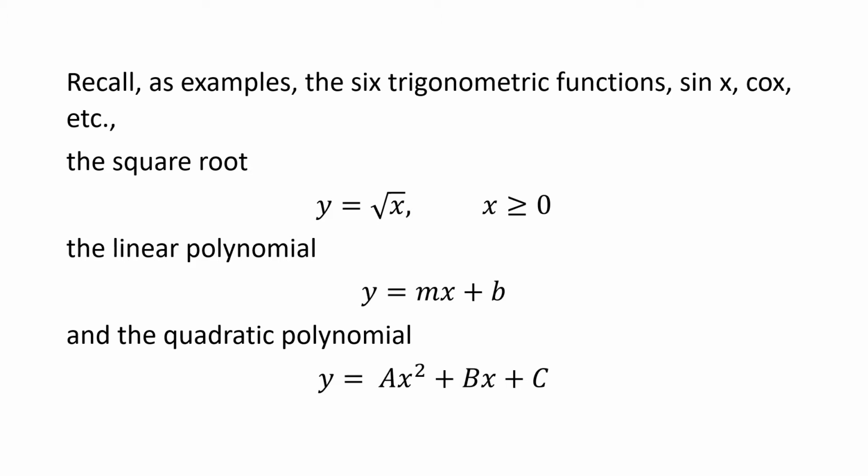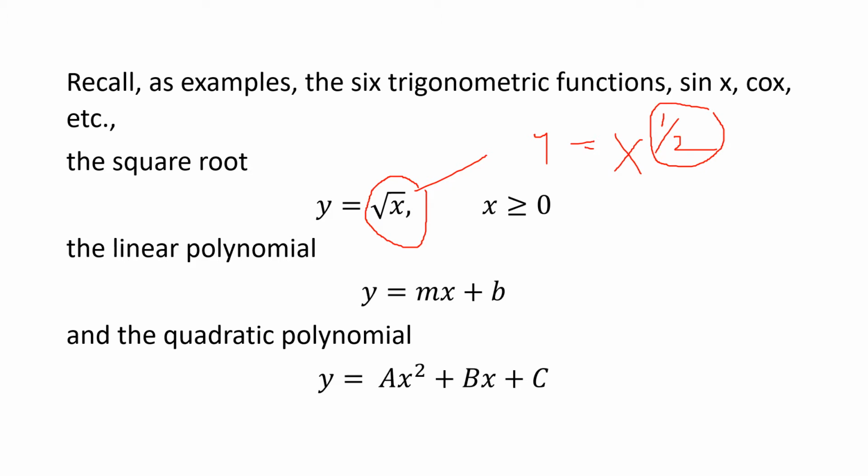Next, the square root. y is equal to square root of x. So we can rewrite this one as y is equal to x raised to 1 half. So your square root sign here represents your 1 half as your exponent. That's why we can rewrite y is equal to square root of x by simply using 1 half as the exponent of your x variable, or y is equal to x raised to 1 half.